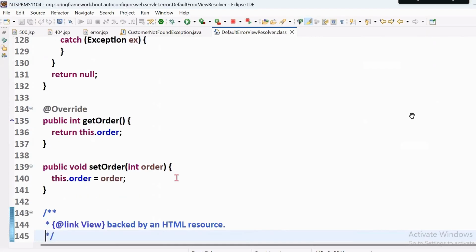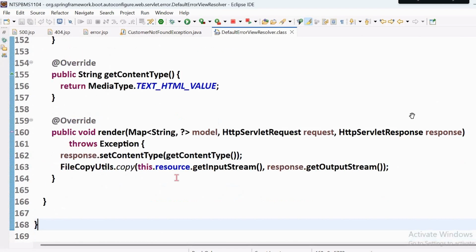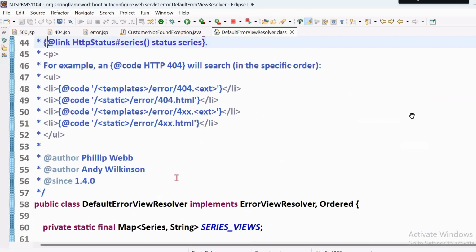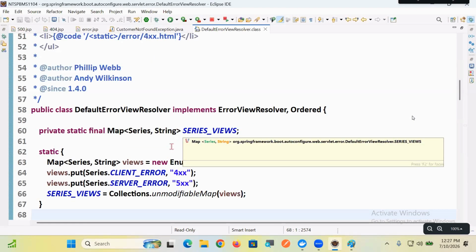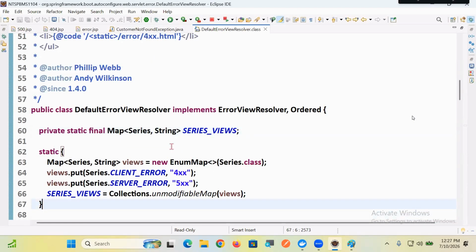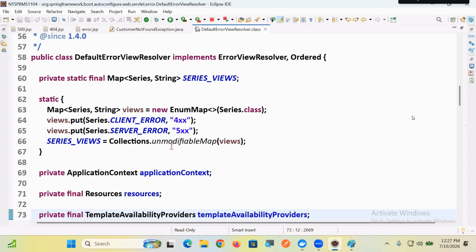Get the constants. Default whitelabel error page. Yeah, this is the class actually generating the error message.